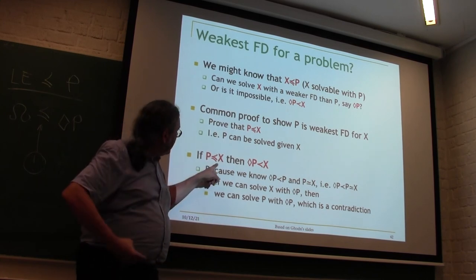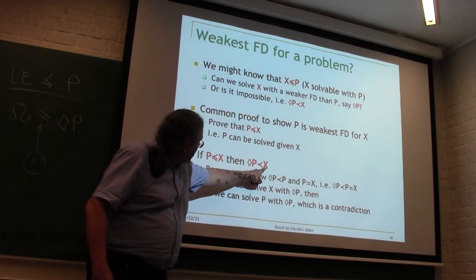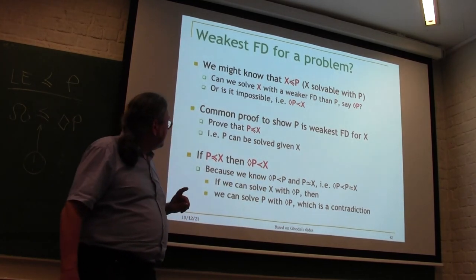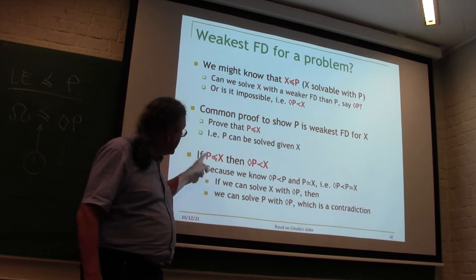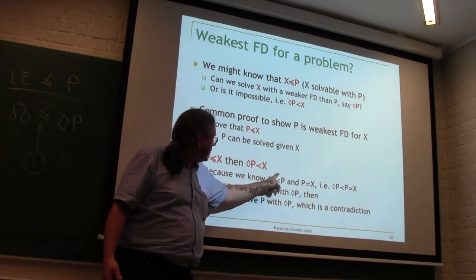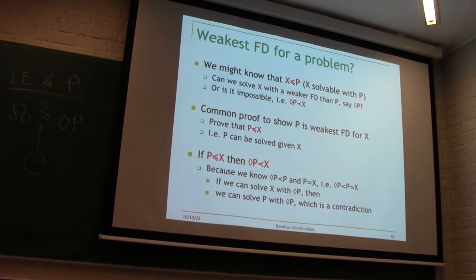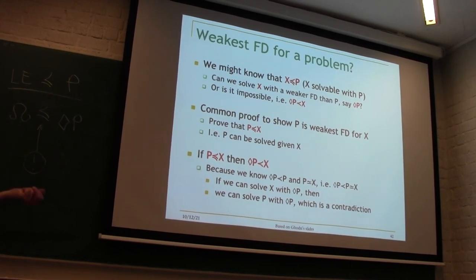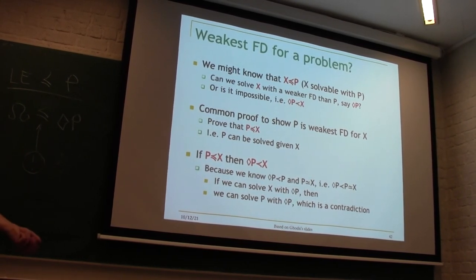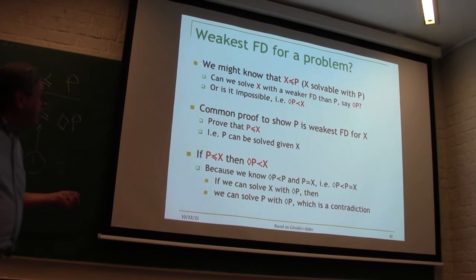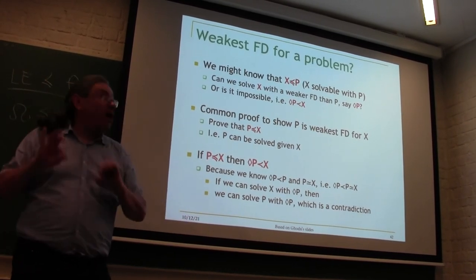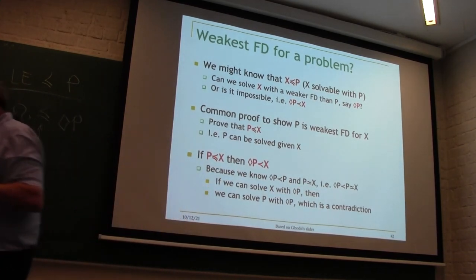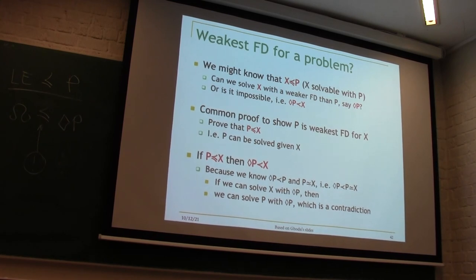So with this kind of reasoning, you can show that you cannot use eventually P to solve x. Otherwise, x would be equivalent to eventually P, and P would be equivalent to eventually P, which is not the case. So this kind of reasoning, we're going to be juggling problems around: P, eventually P. Can we do the algorithm in x with P or with eventually P? The way to write that down concisely is to use this kind of notation. Okay, so let me stop here for today.